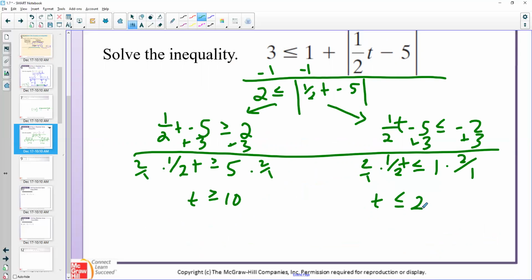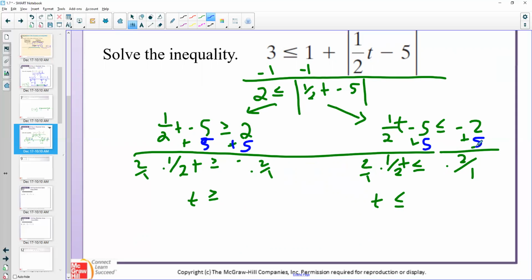Oh, why did I, friends? Somehow I'm adding 3 instead of 5. What is happening there? I don't know why. I knew something was strange. Where did I get 3? So instead of 3, I'm going to add 5. Oh, my good gravy. I catch the mistakes. It just takes me a second sometimes.